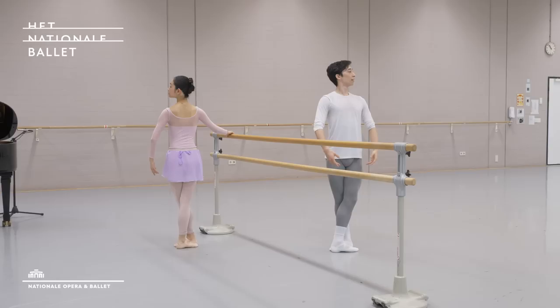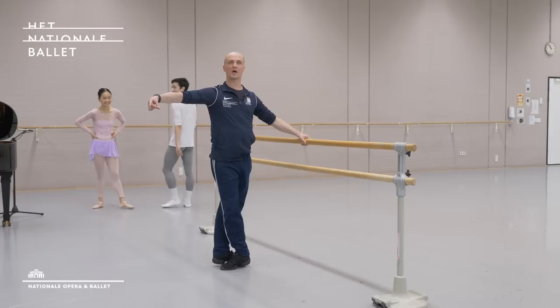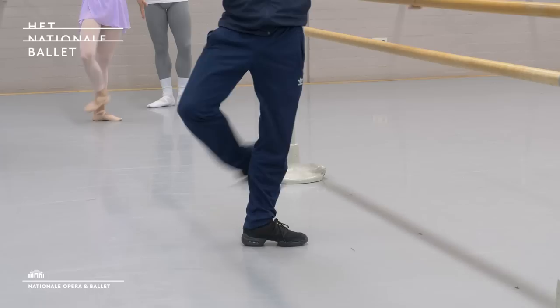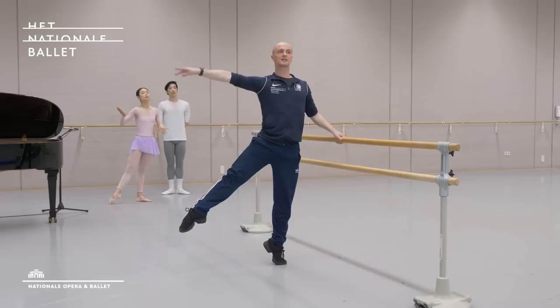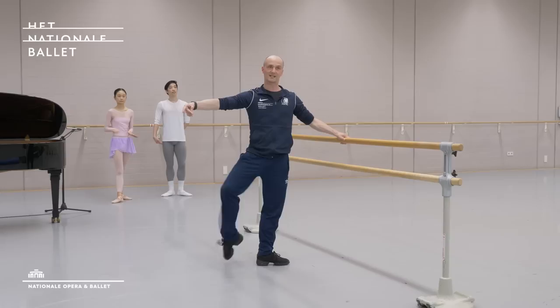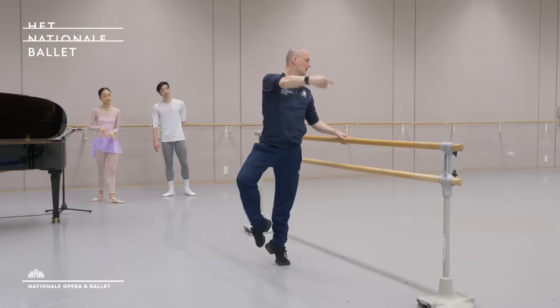Completely different quality for our frappés. Tendu one, seven and eight. Tendu one, front one, side one, back. Fifth one, double front, double side, ball back. Fifth side, assist to front, assist to side. Rise, petit battement, seven, closing eight. Tendu one, a back, a side, a front. Fifth one, double back, ball side, double front. Fifth out, and assist to back, and assist to side. Rise, petit battement, seven and eight.